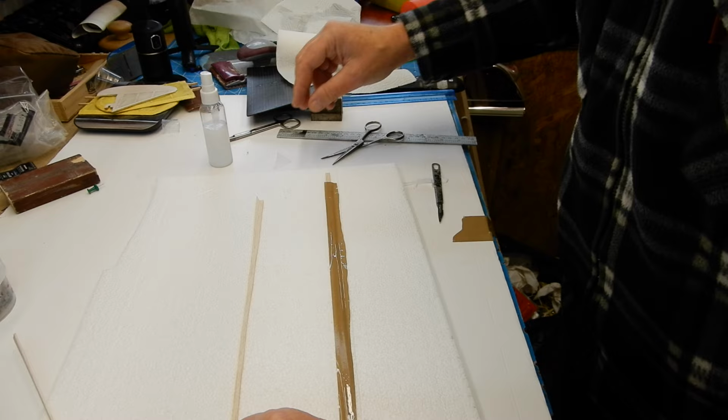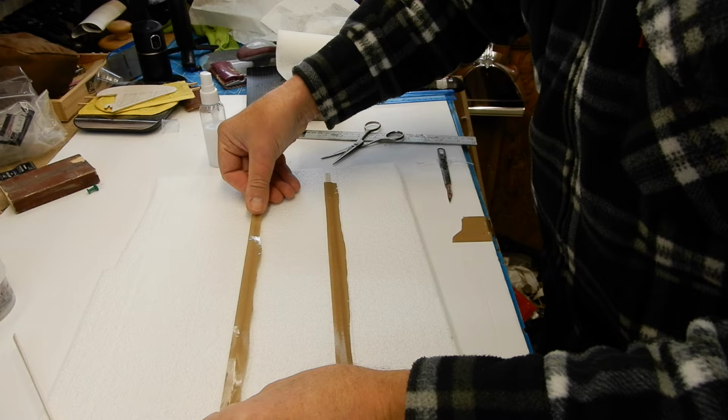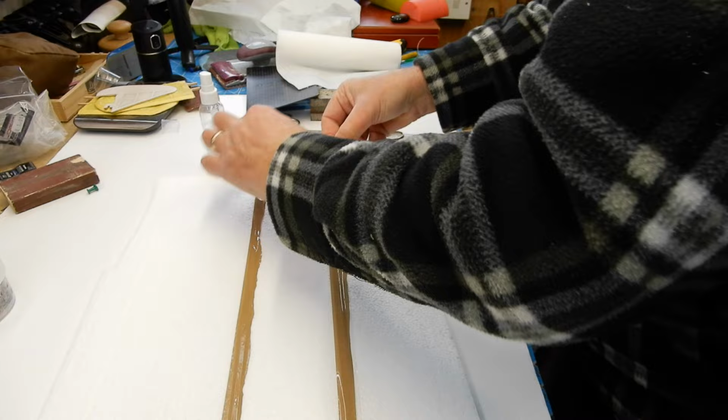Having sprayed the top and the bottom, I'm making myself a simple frame with balsa and then sealed with tape to stop it sticking. The idea is that you want to make the frame to support the whole of the wing, because we're now going to pin this down to allow it to dry.